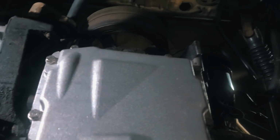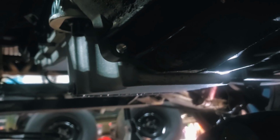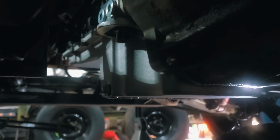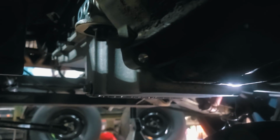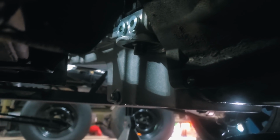Guys, this is officially by far the nicest thing on this truck. It is, in my opinion, way too nice to be on this truck. Maybe we can... Sorry, I'm moving you around so much. You can see the bottom of the bell housing. It's only about 3/4 of an inch different. It may look like more than that in the video, but it's not. This thing is super nice.